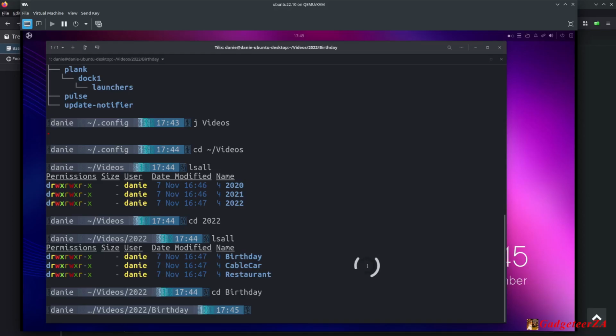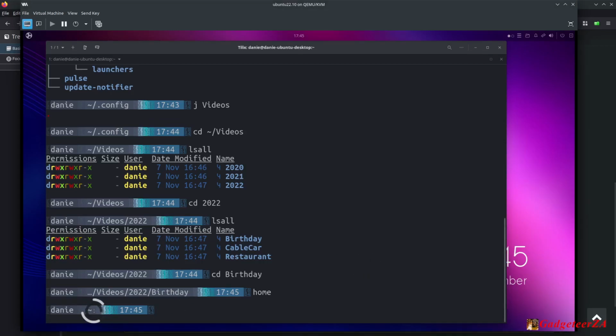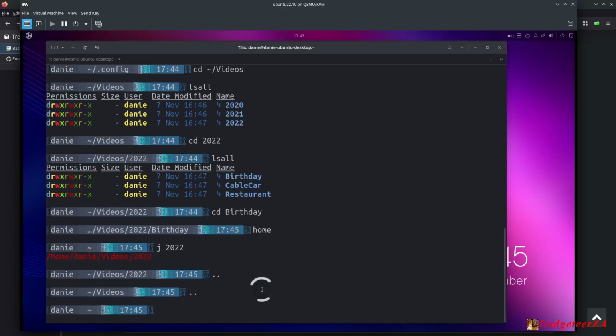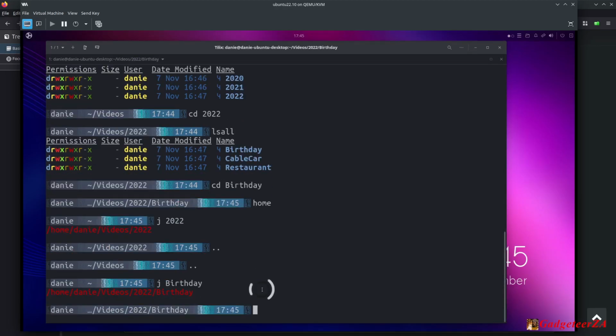If I want to go back to home, remember now we've got all the aliases loaded as well. So I can just type home and I'm back there at root's home. Because I've already navigated to this folder previously, birthday or 2022, all I now should be able to do is say J for jump and say 2022. And if you hit enter, it takes you straight into that folder. Or you could have gone, well, it would be a bit pointless. Let me just say 2 dots, and I could say jump birthday, and there you are in birthday.